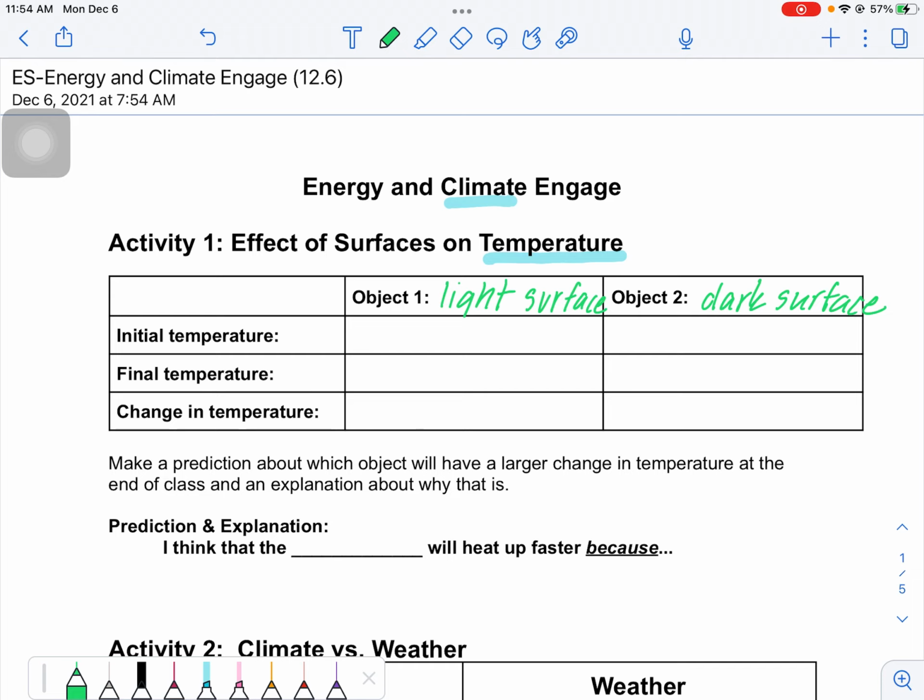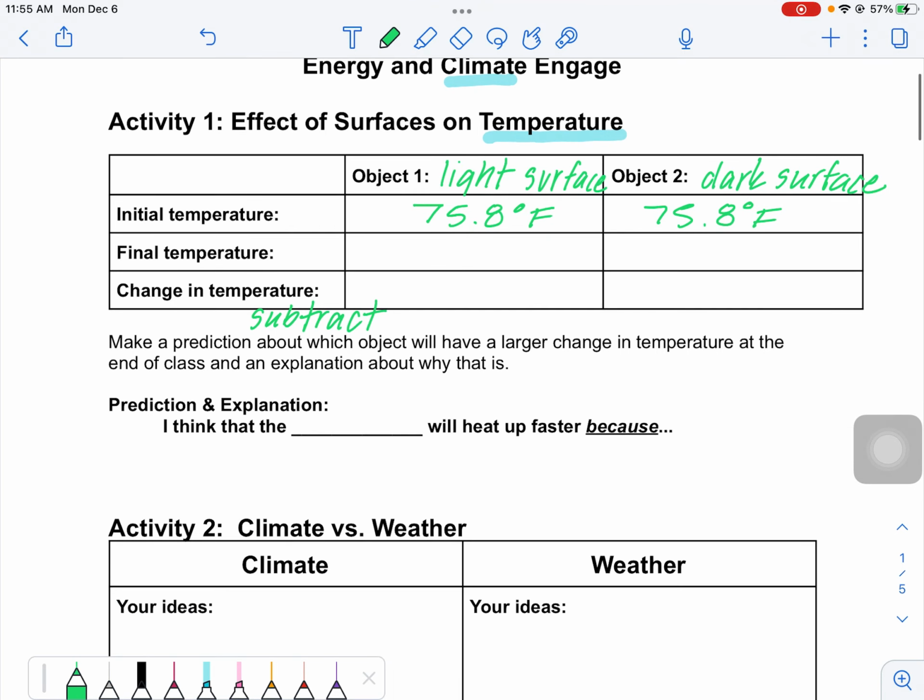And then what we did in class was we took their initial temperature just sitting there on our desk. And so the initial temperature in degrees Fahrenheit was 75.8 for both of them. And we turned the lamp on and we let it sit for a long period of time, and then we recorded the final temperature at the end of the period, which I'll share with you when you come back to school. Or if you message me, I can share what that is with you. And then we calculated change in temperature by, of course, just doing a quick subtraction, right?